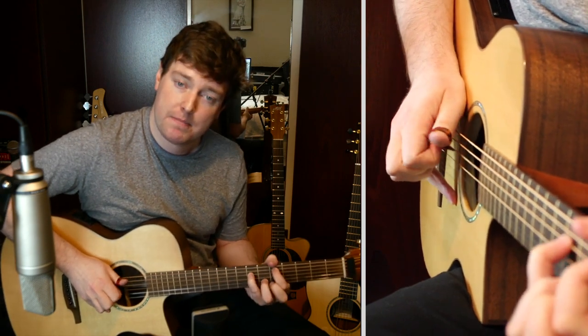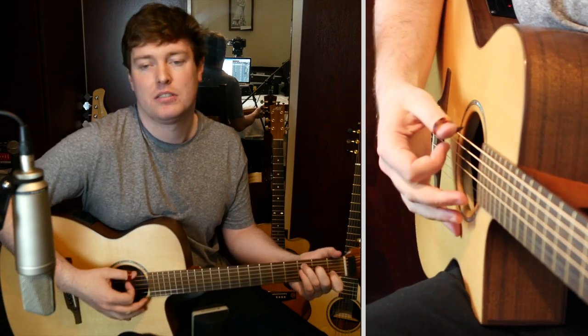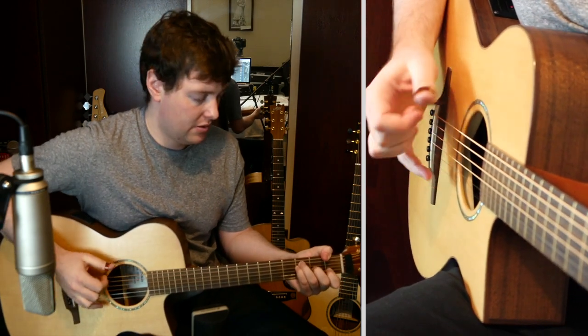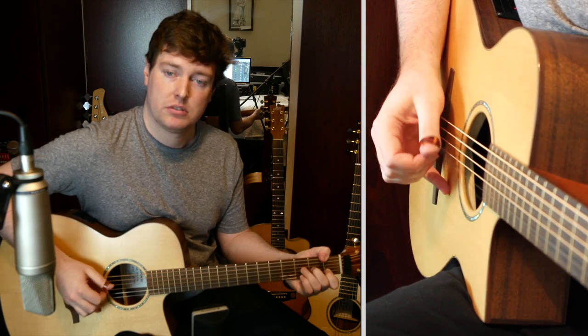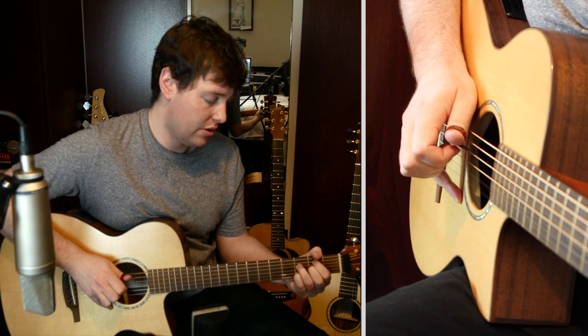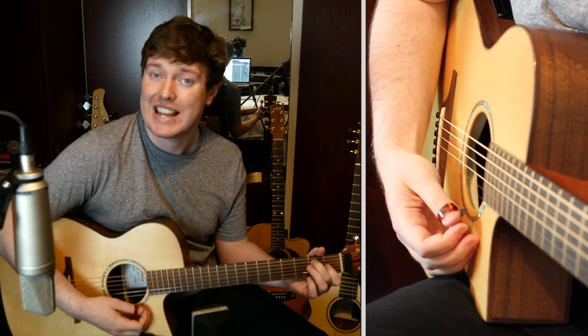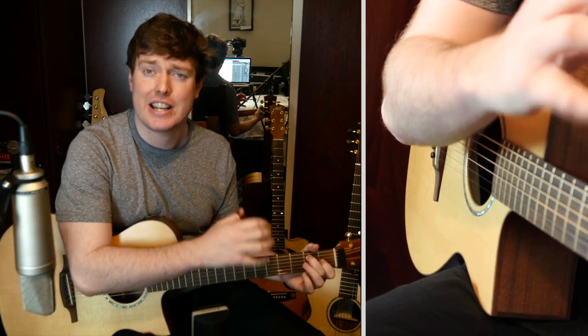D minor. Then that's C with the E in the bass. F major 7. Then the B half diminished chord. And then up to an E7 chord. I play that bit differently each time I play it.